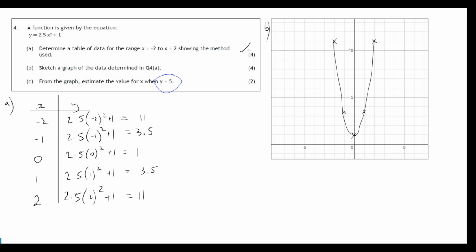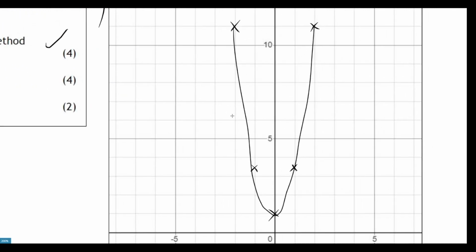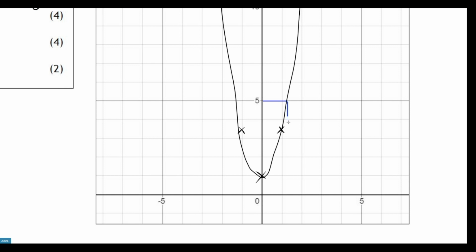So let's zoom in a bit on this because y is equal to 5. This is the y-axis. This is y is equal to 5. And it's actually going to have two solutions because it's going to be here and here. It's going to go from here to either side. If it only had one side, I wouldn't bother doing it on two sides. But it goes down to here, and it goes all the way down here. So this is even worse because I can't see what numbers they are. So I should have drawn my graph a little bit bigger.